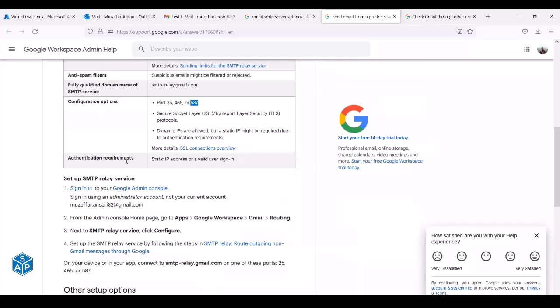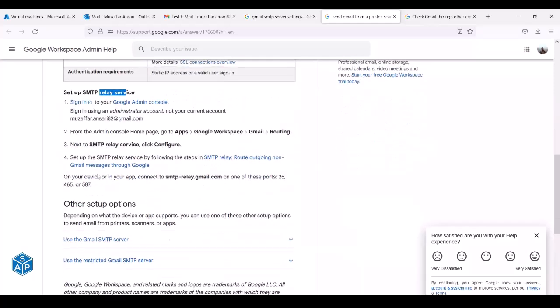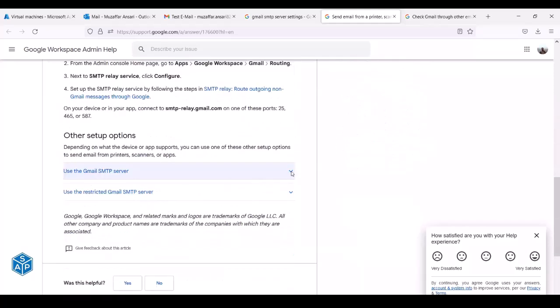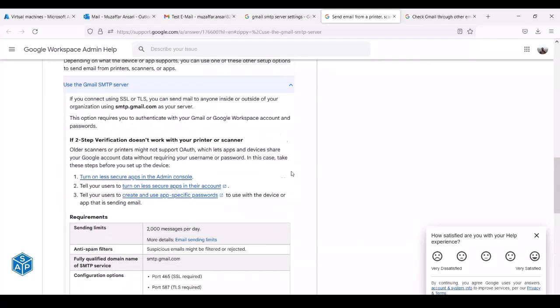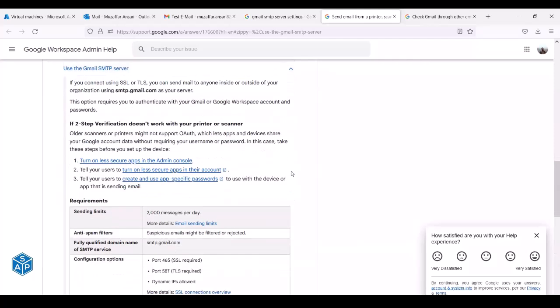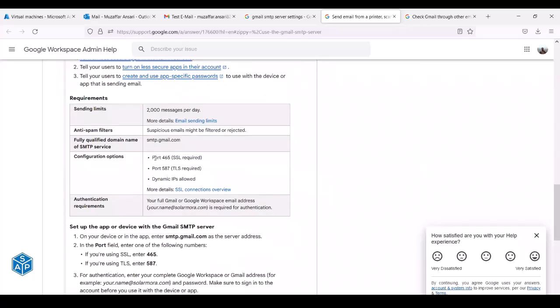Port 25 is the unsecured one, but if you configure 25, then your mail will not be sent. Even in an unsecured manner it will not be sent because 25 is not in use. See here, option 465 is for SSL required and port 587 is for TLS required. 25 is not here in this picture.